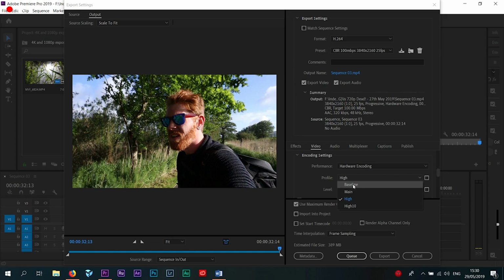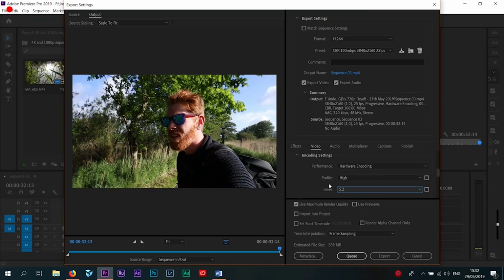So your baseline is going to be normally for your old school phones, the first few video cameras on phones that came out. Your main is going to be for just a medium quality that the encoder can export in. And then you have your high. I haven't experimented with a high 10 yet. It is a relatively new one that has come out. So your high is going to export and render your entire video in as best quality as possible. So that's why I always choose high.